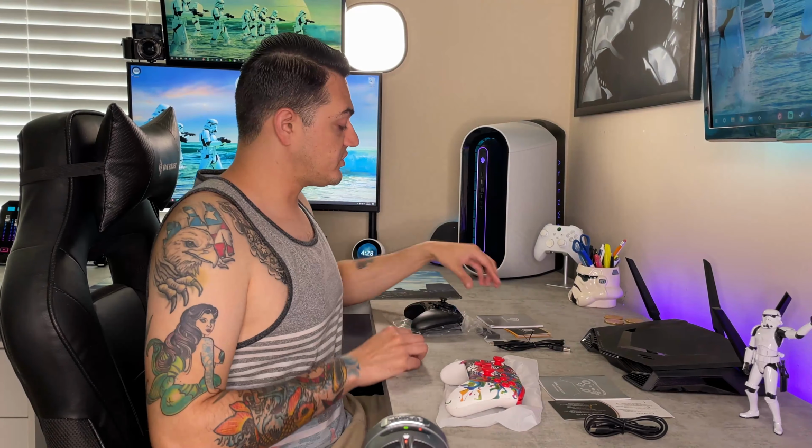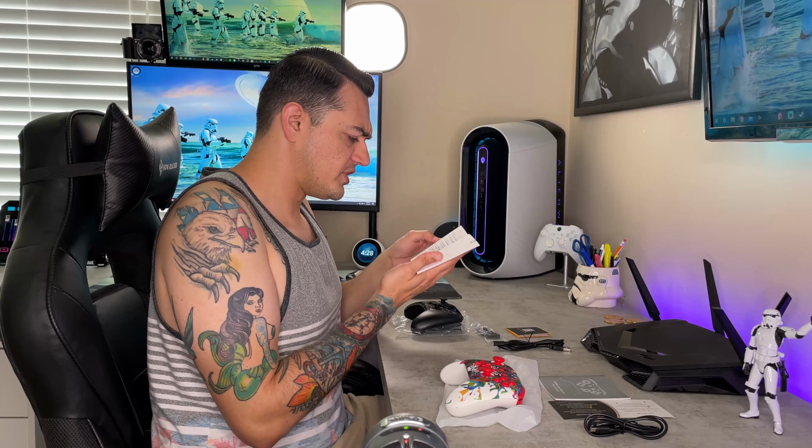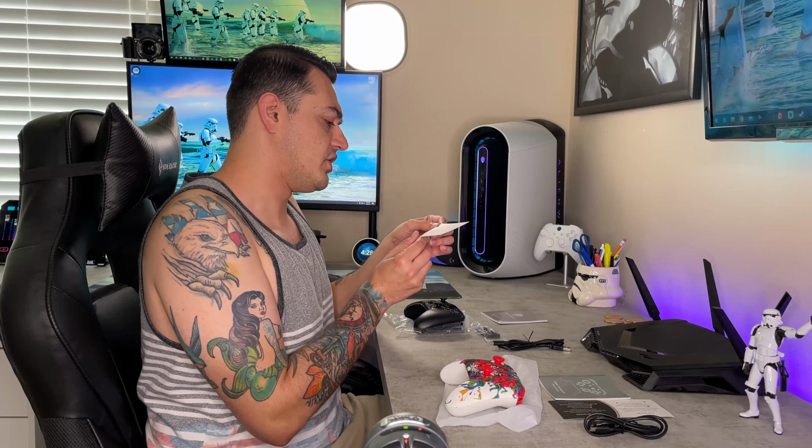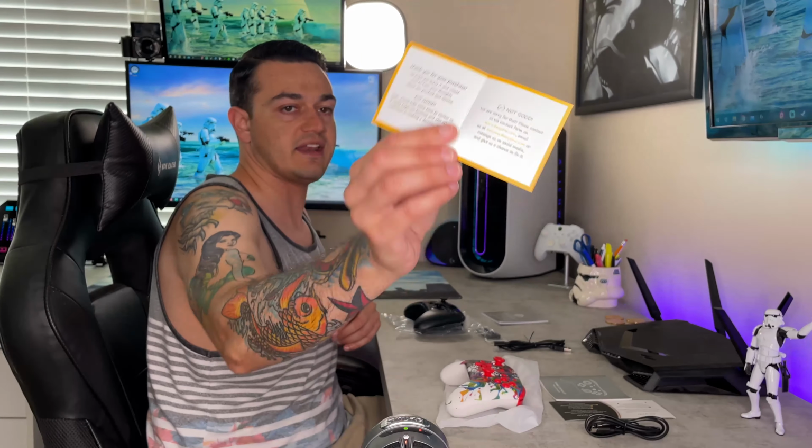Satisfying. Alright, so both these controllers are going to come with documentation, a little instruction brochure. No color, but it does have pictures. Relatively good font. English is the primary language. The ESM does come with a little $10 voucher, so there's that, and also tells you if you're happy, let them know you're happy. If you're sad, let them know why you're sad.